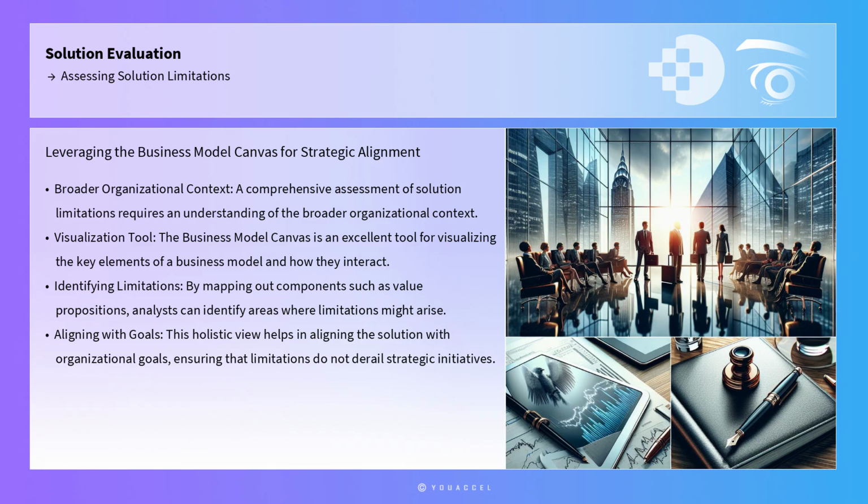A comprehensive assessment of solution limitations also requires an understanding of the broader organizational context. The business model canvas is an excellent tool for visualizing the key elements of a business model and how they interact. By mapping out components such as value propositions, customer relationships, and revenue streams, analysts can identify areas where limitations might arise and assess their impact on the overall business strategy. This holistic view helps in aligning the solution with organizational goals, ensuring that limitations do not derail strategic initiatives.